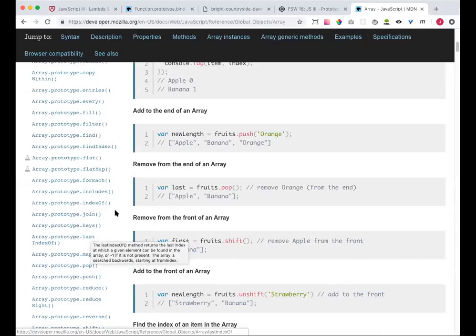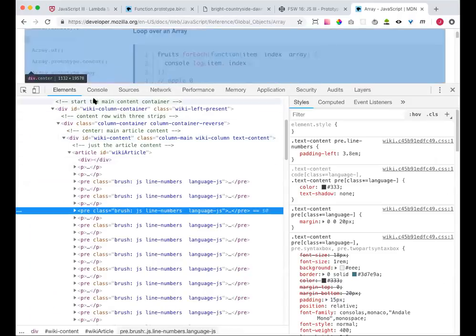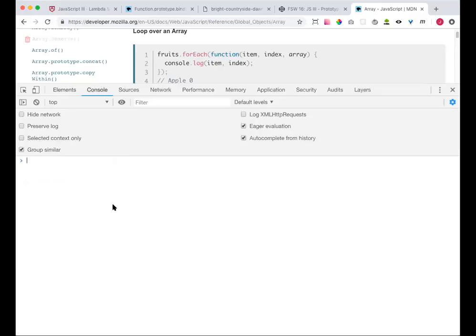So let me prove it to you. If we go in here, we can actually see under the hood of our console, we can actually look at this inheritance pattern and see where this all comes from. So where prototype is DNA, how could we actually see that family tree inheritance? Well, there's a special thing called dunder proto that allows us to see that. So let me explain this.